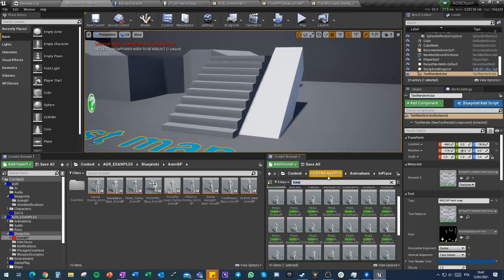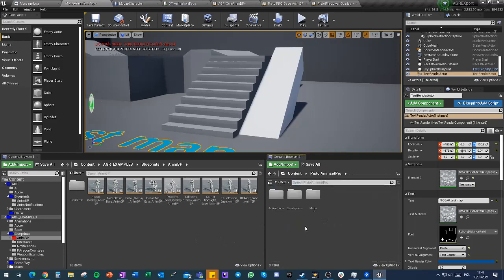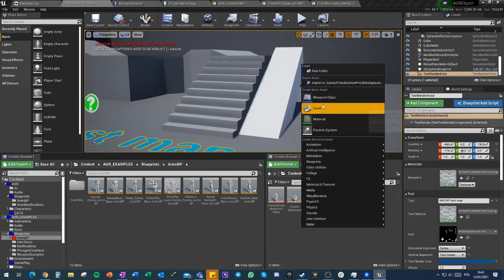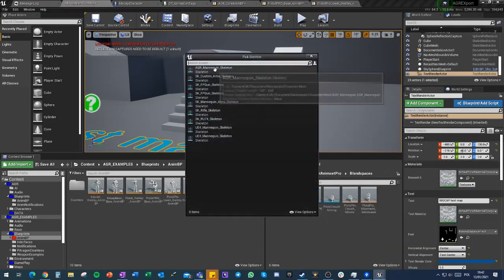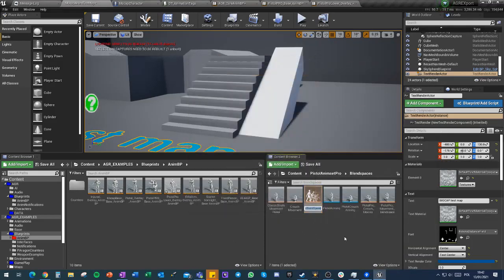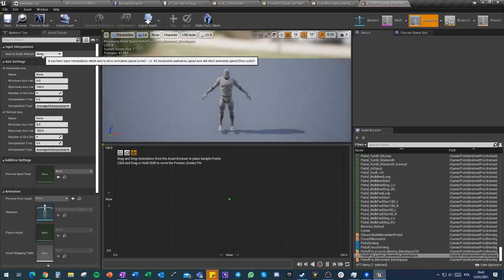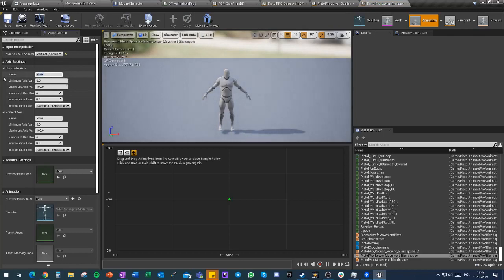Okay, moving, we need a new one. Strafe run. Okay, so we go back here, blend spaces, animation, blend space standard 2D AGR. Okay, and pistol pro lower movement blend space. Okay, and again we are scaling the vertical, so the speed, the horizontal is angle or direction.